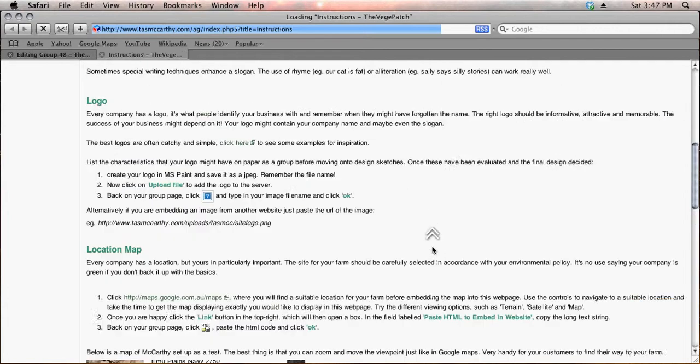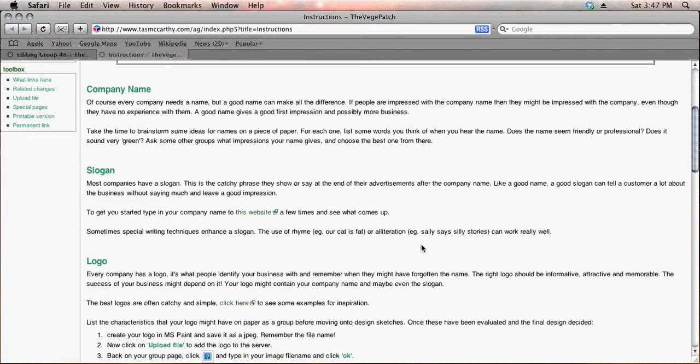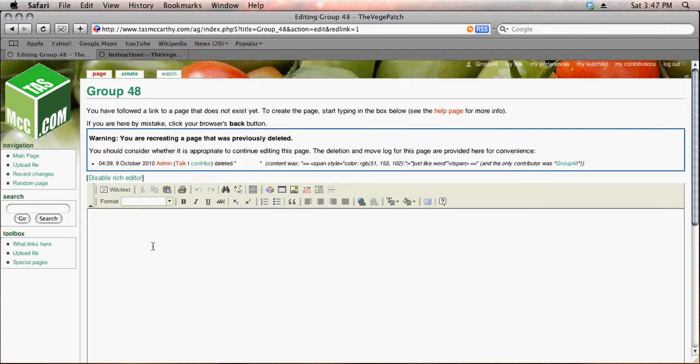Each lesson, students should listen to the instructions of the teachers to know which section they were working on this lesson, and then have the instruction page open in a separate tab or window so they can read step by step what they're meant to do. They can then come back to here and type in some text. The editor, like we've seen, works just like Word.